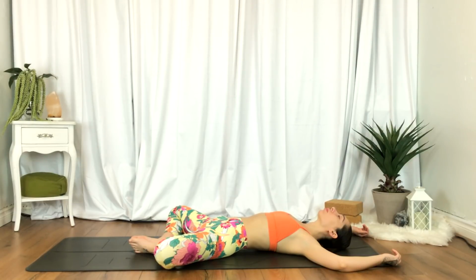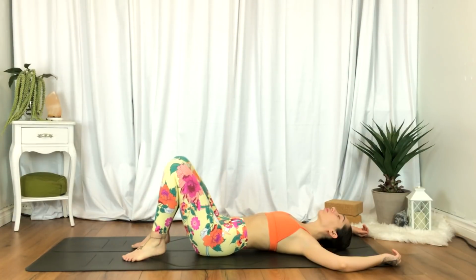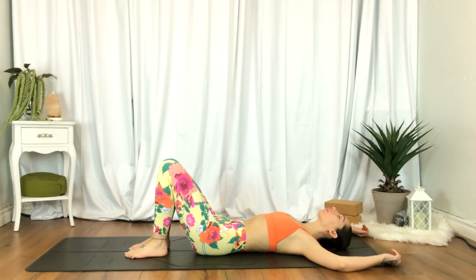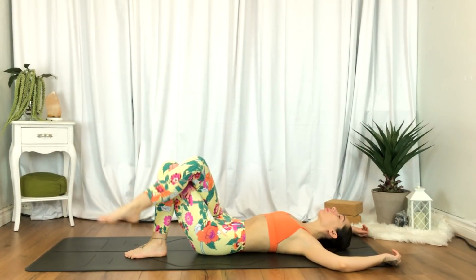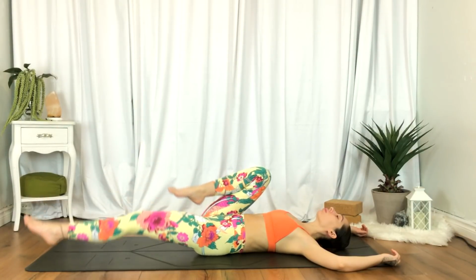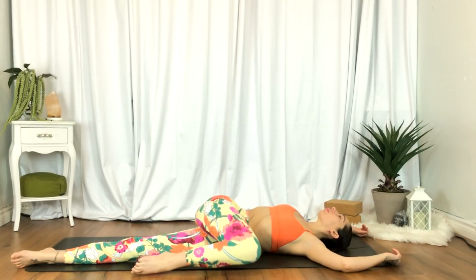We'll inhale, gently release, reaching the knees back up. You have a few options here coming into a supine twist. You can drop both knees over towards your left, or you can wrap the right leg over your left, drop the knees over towards your left, or you can straighten that left leg, hug that right knee into chest, and then just cross it over towards the left side of the mat.